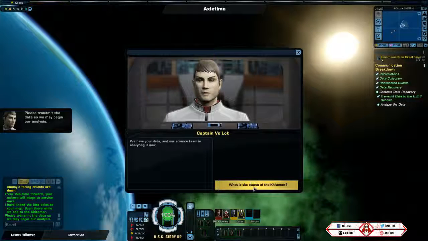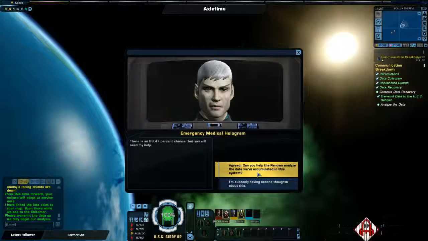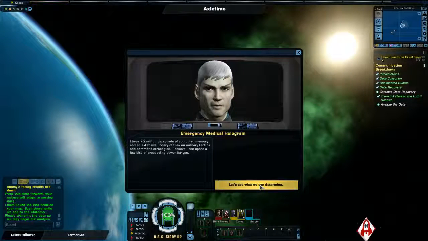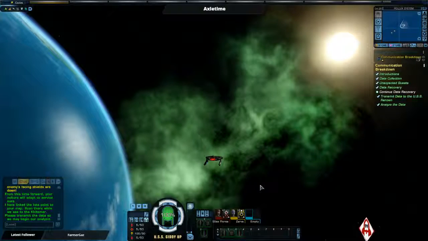We have your data and our science. Our tactical. There is an 88.47% chance that you will need my help. I have 75 million gigaquads of computer memory and an extensive. Right. So now what? Now where are we going?